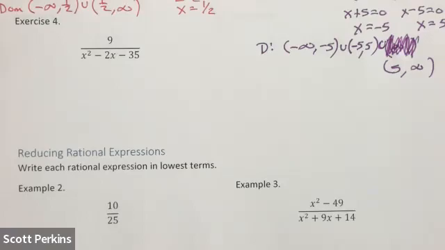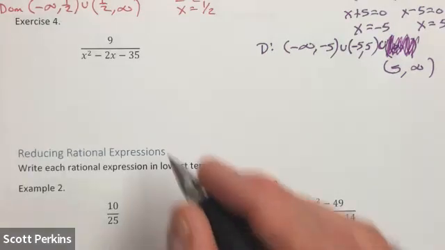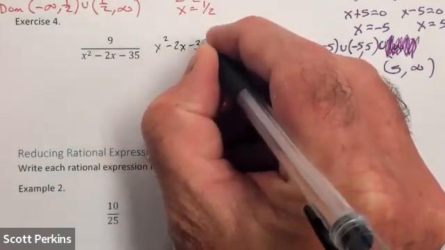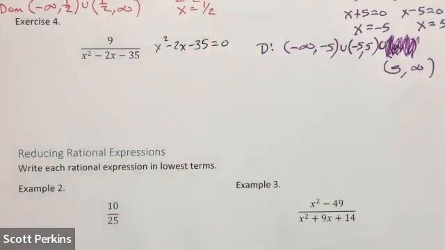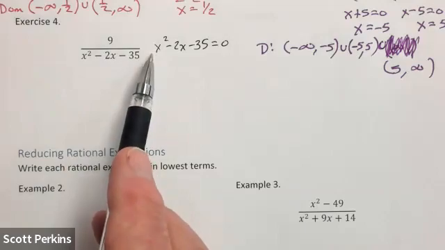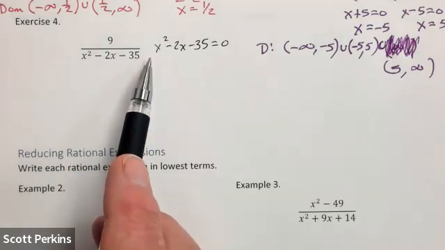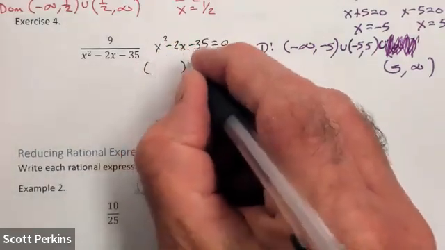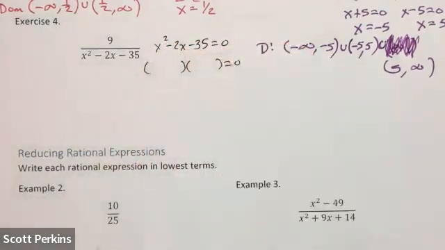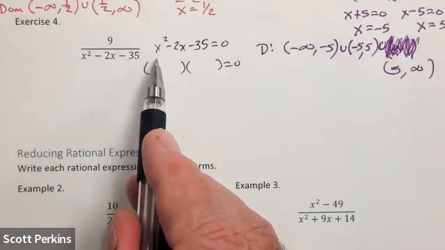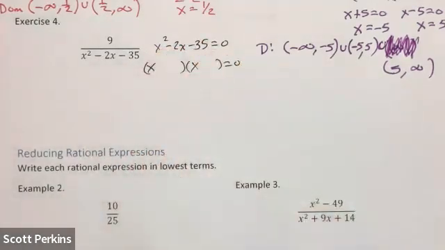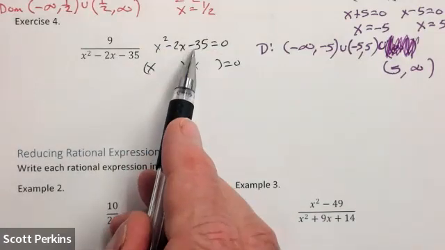All right, here goes. I'm going to get started with the factoring. If you're still working, keep working. But I'm going to take the x squared minus 2x minus 35. I'm going to set that equal to 0. There's a 1 in front of the x squared. So this is just the simpler of the factoring examples where I'm just going to unfoil. So here's my parentheses. My first, what's the only thing that can give me x squared? X and x. Since my 35 is negative, my lasts are negative.